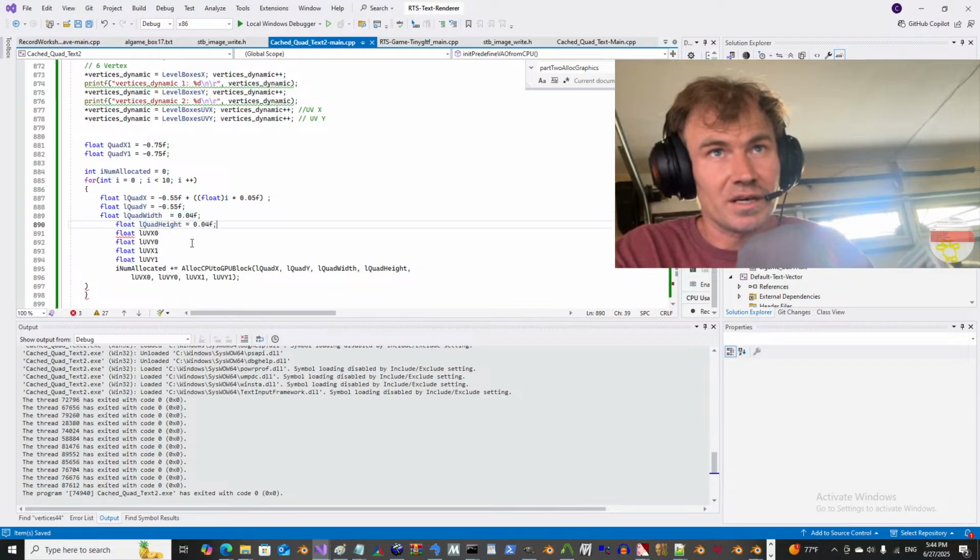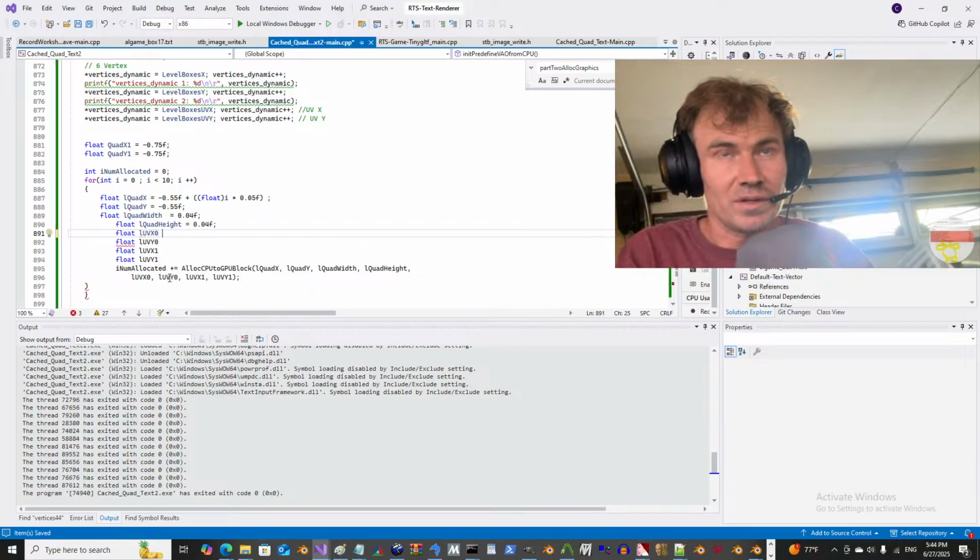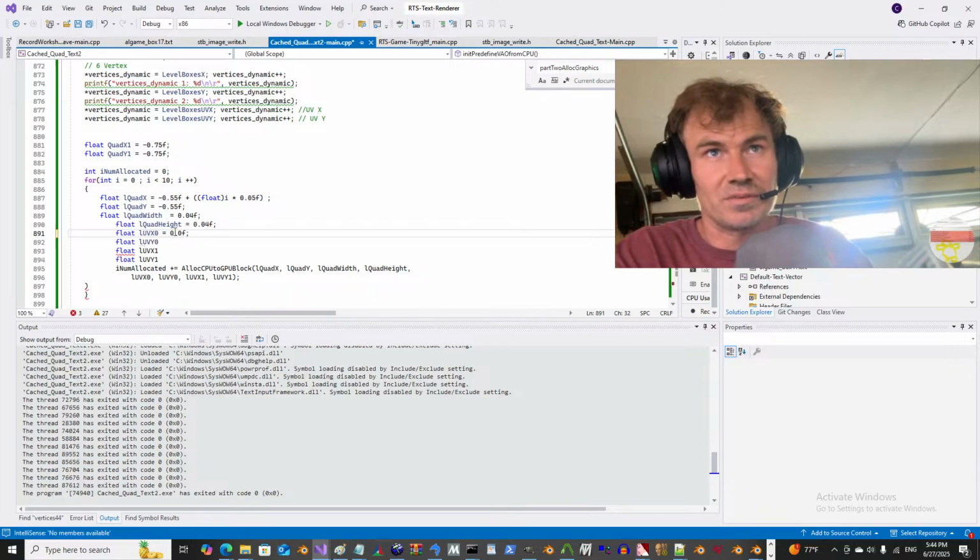Same thing for height. UV10 is equal to 0, because UVs run from 0 to 1.0, while the screen runs from -1 to 1 in both x and y.